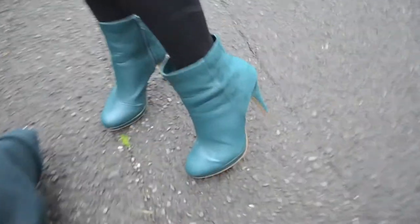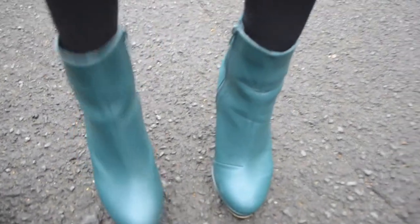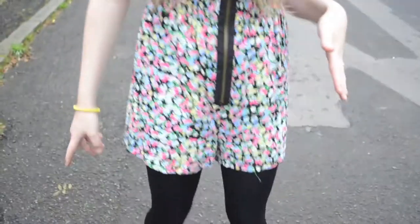And my trusty green ankle boots, which I absolutely love. I do wear these a lot but they're so comfortable and the heel size is just perfect for walking around during the day while still having a bit of height, because I'm really small. So yeah, this is my outfit of the day.